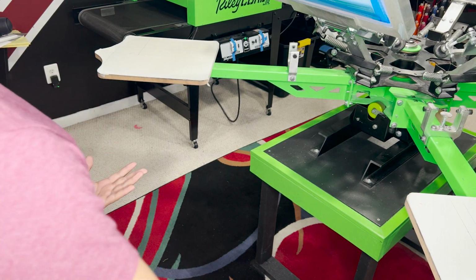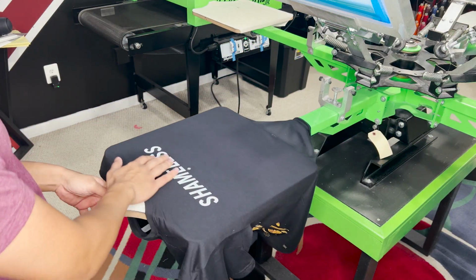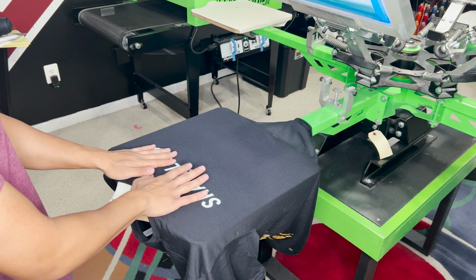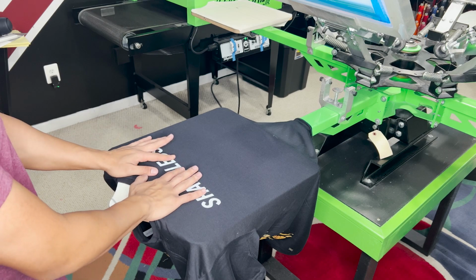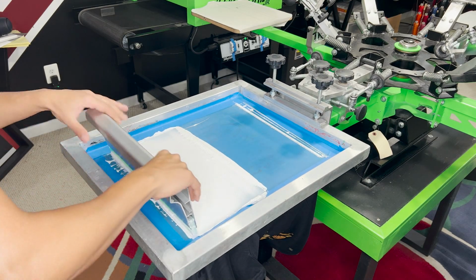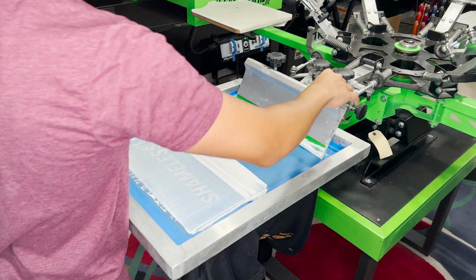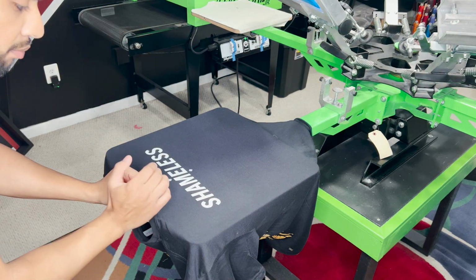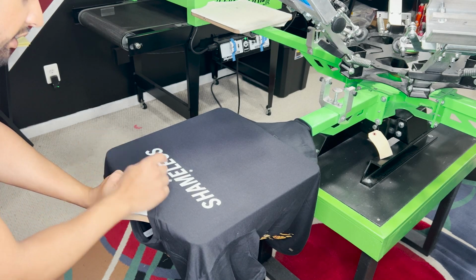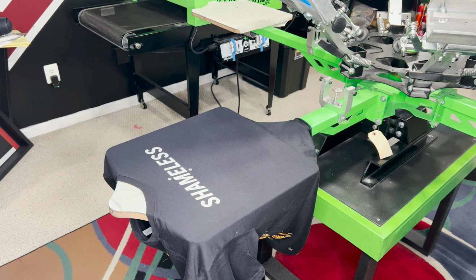Now basically what the flash is doing is just quickly drying it, because anything you paint, you don't just do one coat. It's not going to be bright enough. You want to do at least 2 coats. So what that flash does is just quickly dries it. Not fully dries it. You don't want ink getting on your hand, but you want it to be a little sticky. So now I apply the second coat. And boom, that gives it that bright, white, opaque look. As you can see, that screen print looks perfect. It's time to cover these registration marks and throw it in the conveyor dryer to see if it cures properly.